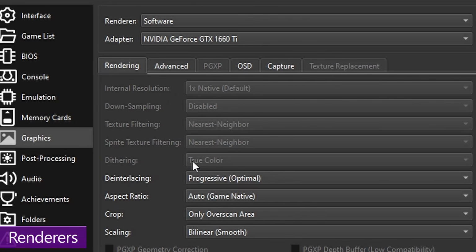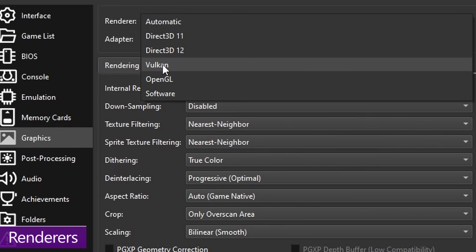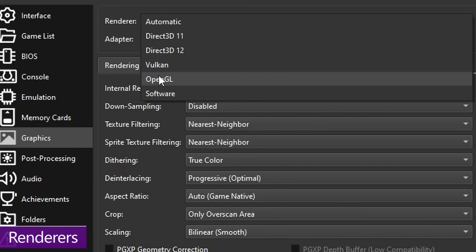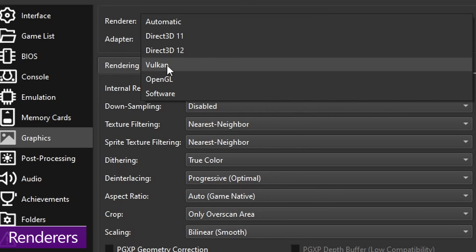But do keep in mind when you select it, you lose access to the majority of the enhancement options because there's no hardware acceleration, essentially locking you to everything the PlayStation originally used. But you can still use shaders with it and you've still got enough options to make it look appropriate for a digital display. For myself, I tend to prioritize Vulkan or OpenGL, depending if I want accuracy or additional headroom for extra enhancements. But of course, just go with your preference. And if you're unsure, just go with Automatic.